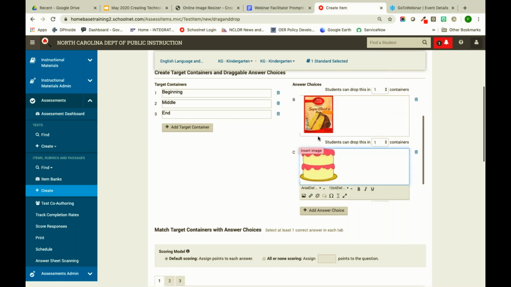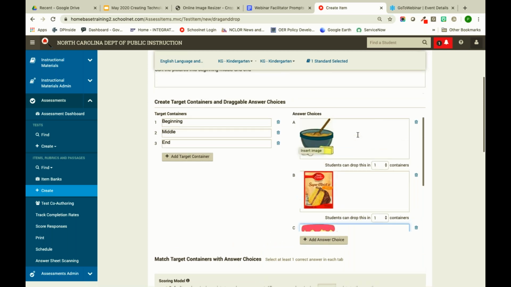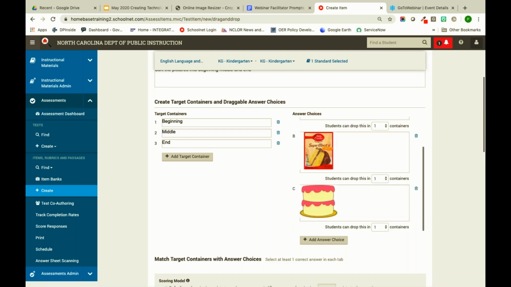Notice underneath the answer choices, you can say how many times a student can drop an item in a container. If you wanted to make this a little more difficult, you could let students answer by dropping it in multiple containers. You can also remove or add answer choices.